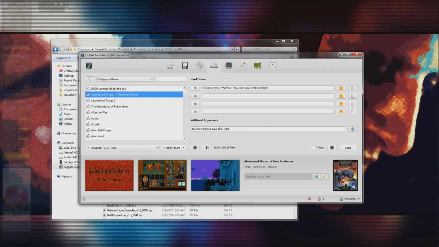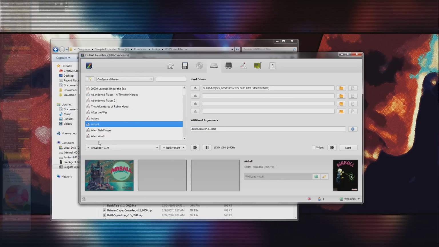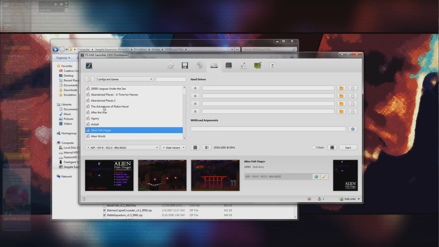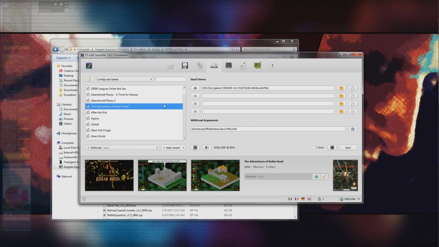The most important example of this is the preload switch, which you'll need in order to keep the game from going into full-blown, seizure-inducing flicker mode whenever it's loading data. The preload switch basically caches the entire game before launching so that this doesn't happen. And that switch doesn't get used unless you specifically tell FS to use it via the WHDLoad arguments field, which is set on a per game config basis. If you don't believe that this is as significant as I'm making it out to be, I'll show you a couple examples of the difference so that you can see for yourself.